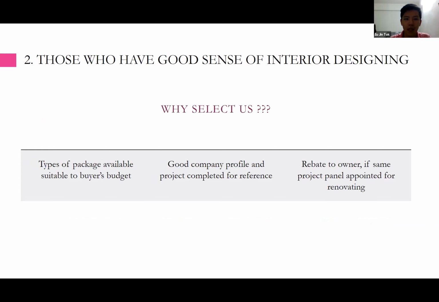Lastly, for the second type of customer, which may be an interior designer or someone who deals a lot with them, we can let them know what we can offer, the types of packages available. Let's say the customer's budget is around 10K to 15K just for the renovating works.